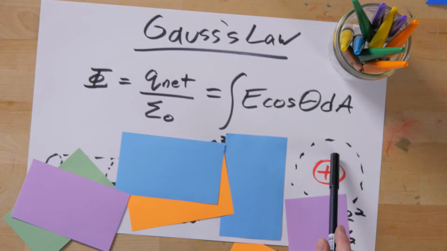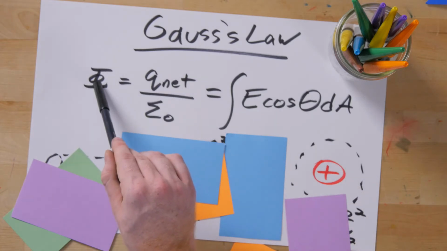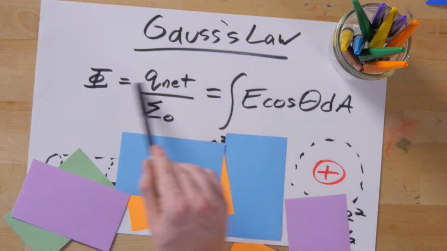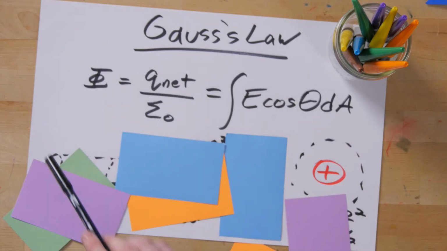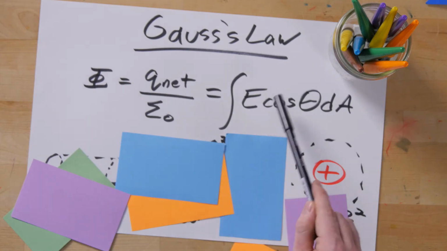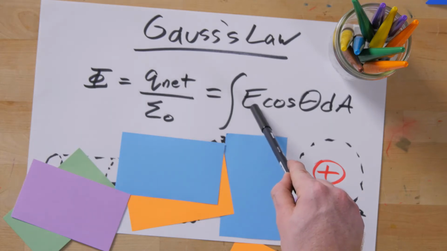If we draw a surface that surrounds the charge, we have a net Q, which means we have a net flux. If we don't surround the charge, we end up with 0 for Q and 0 for flux. For Gauss's law, you're either going to be looking at how much charge you have or solving for the electric field here. Now, these are really the only two options we have.